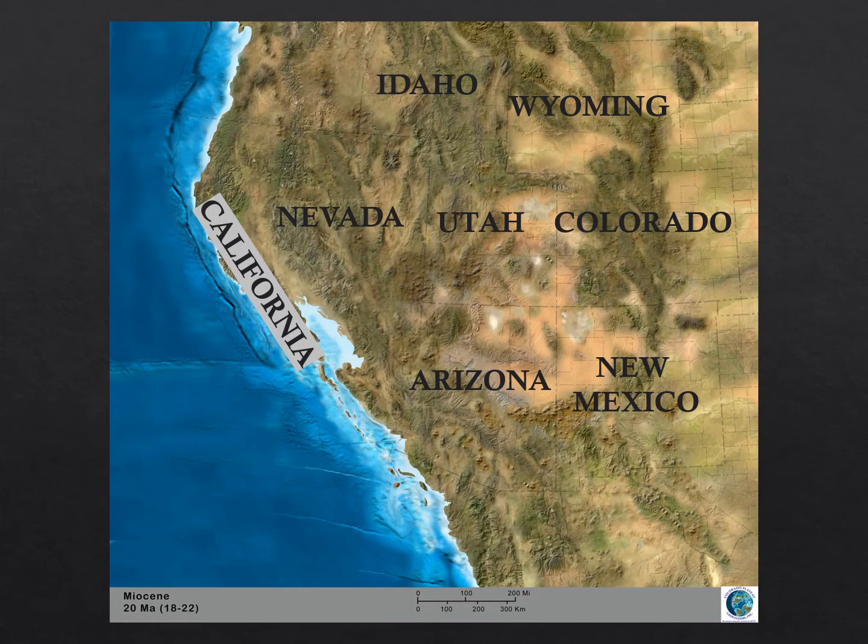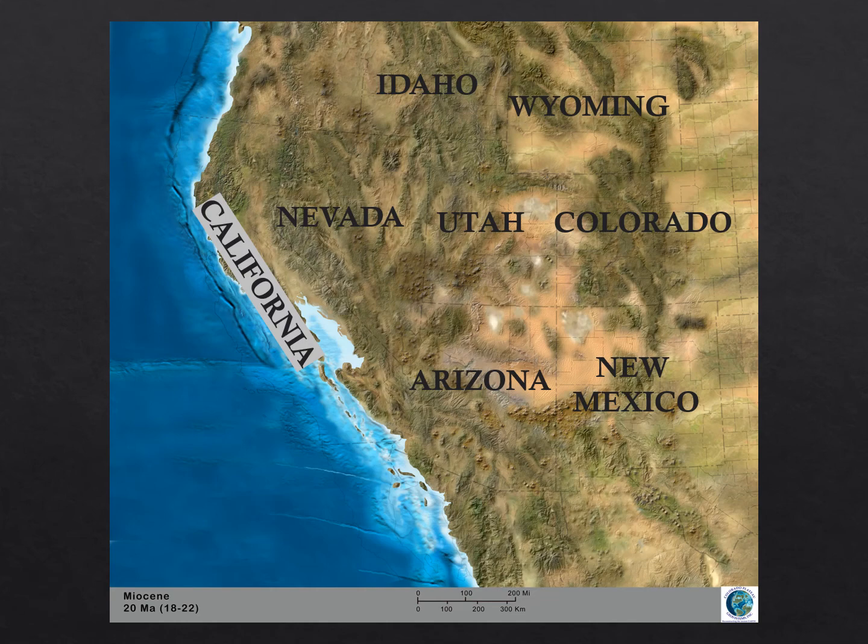And it's really in the Miocene when that process of subduction will end, and you can start to see sections of the San Andreas off the coast of California. In fact, you can see the beginnings of what would eventually become the San Francisco Bay Area, and sections of that will be moved along that fault system.